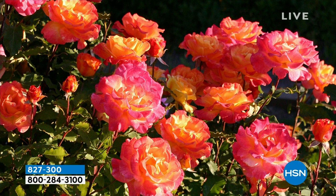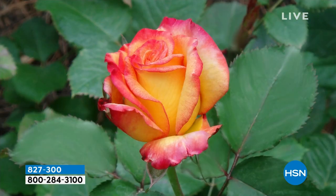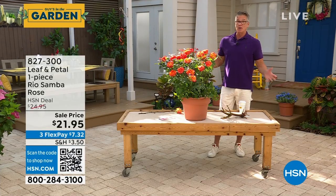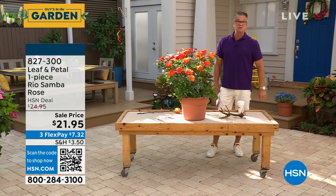It is my pick. It is absolutely beautiful. This is a brand new color. It's easy to grow. It's got a super long bloom period, and it has longer stems, so you can use this for cut flowers. You will love this. And the price, $21.95. It's a steal.